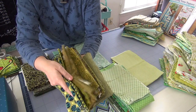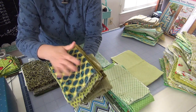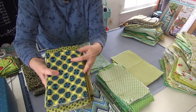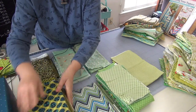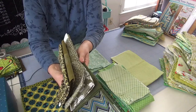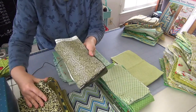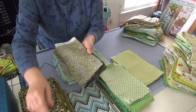But these are sort of the olivey tones. A lot of them are sort of more reproduction looking, and then of course these are not. These are a couple other older Tula Pink. That one is an older Tula Pink, but I got that olivey green. And then over here is a totally different shade. Now that's more olivey green, so I should put that one there. Probably put the leopard one there.